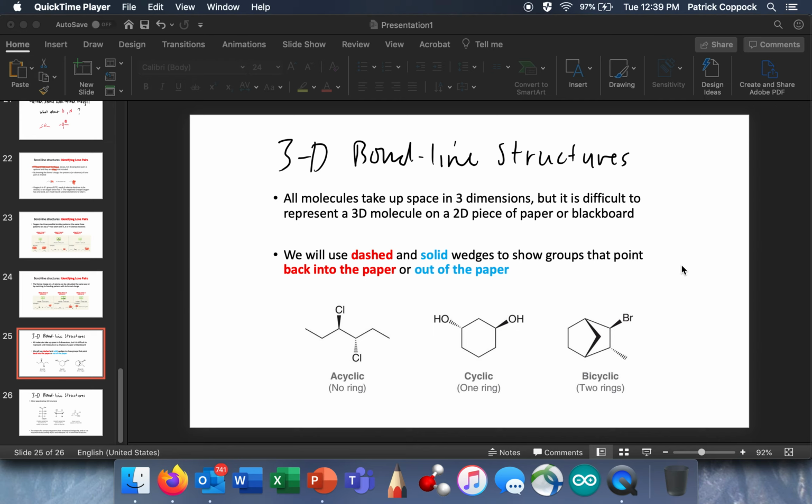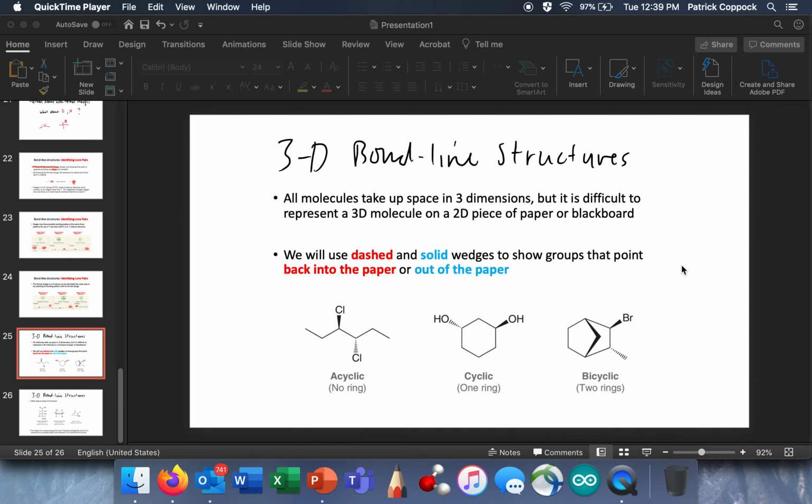Okay, so we're still in the same conversation. What is the main question of organic chemistry? What are the electrons going to do? In order to answer that, we're going to consider two criteria, shape and polarity, or shape and electron density. So 3D bond line structures are going to help us a lot. They're really going to simplify things. They're going to get used to things in our minds, in our eyes, and it's going to really help us.